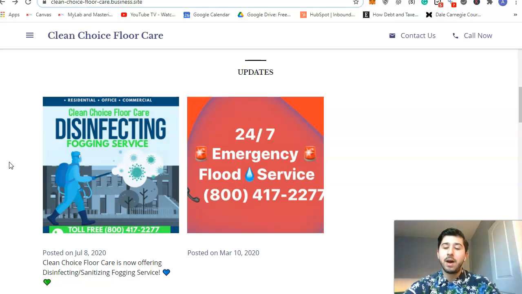So we need power, website links going to your website. For example, we also need it to be relevant to carpet cleaning or upholstery cleaning. So we're not going to put your website link, cleanchoicefloorcare.com, on Pizza Hut, or on cars.com, because you're not selling cars and you're not a pizza delivery, okay? That's not what you do. We need relevant websites, okay?